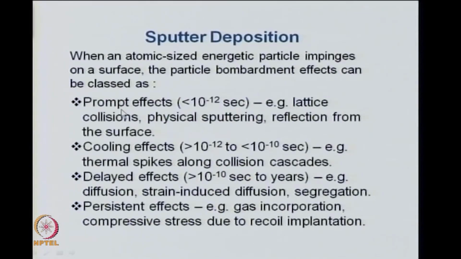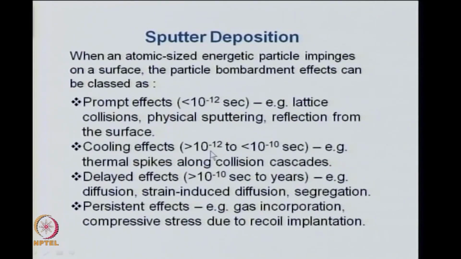So, in the very small time domain, say less than 10 to the power minus 12 second, which is less than 1 picosecond, you can have effects which are called the prompt effects, like lattice collisions, physical sputtering, and reflection from the surface. Then in the range of 10 to the power minus 12 to 10 to the power minus 10 second, where 10 to the power minus 10 second is 100 picosecond.